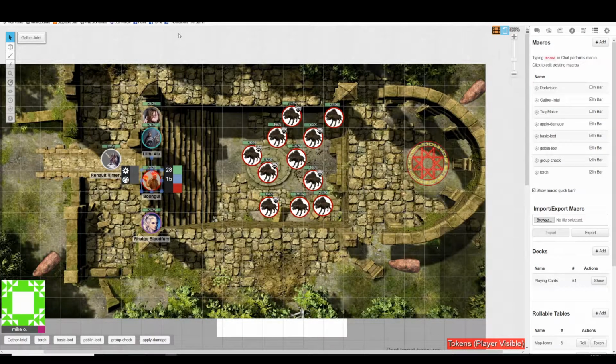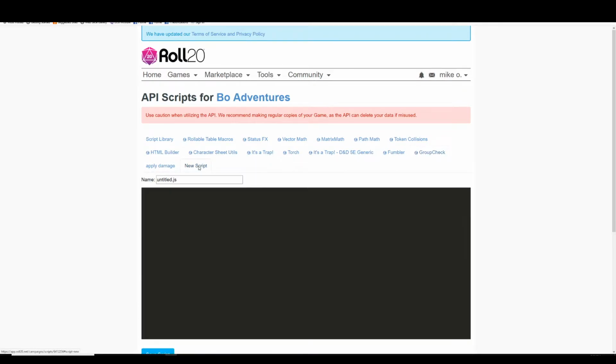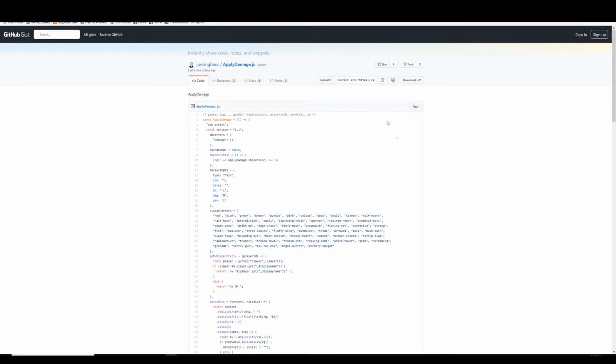Going on for the applied damage. This one is a little bit, I wouldn't say more challenging. It's just not as easy as finding it, hitting it, and then it runs on its own. You need to do a couple of things, and I actually had to search through some forums and read pretty much everyone's comments till I found exactly the ones that I want. So if you check out your API, there is no apply damage script, so you have to find it from another source. So all you have to do is go new script, call it apply damage, and the place that you get it is right here.